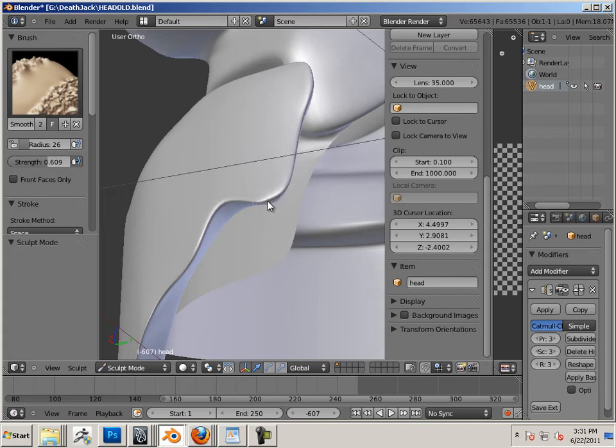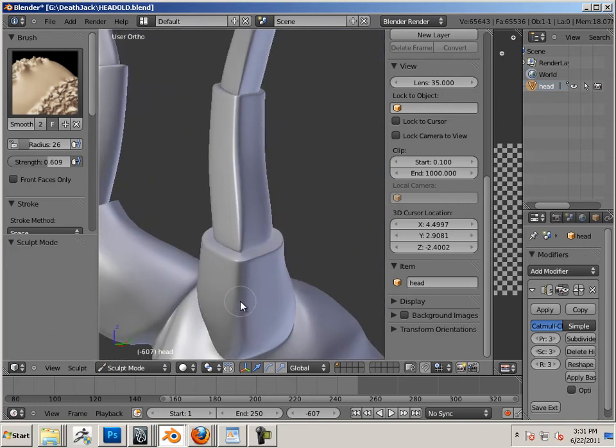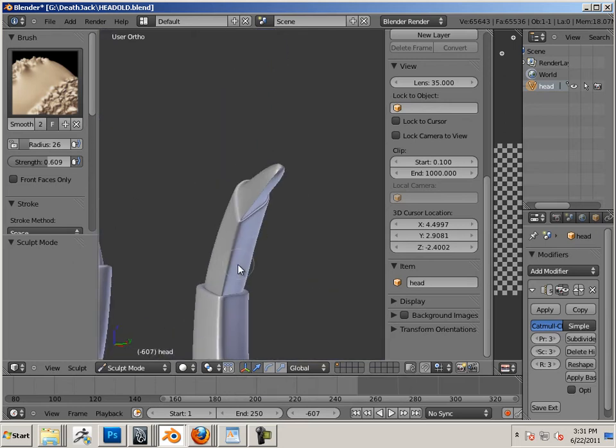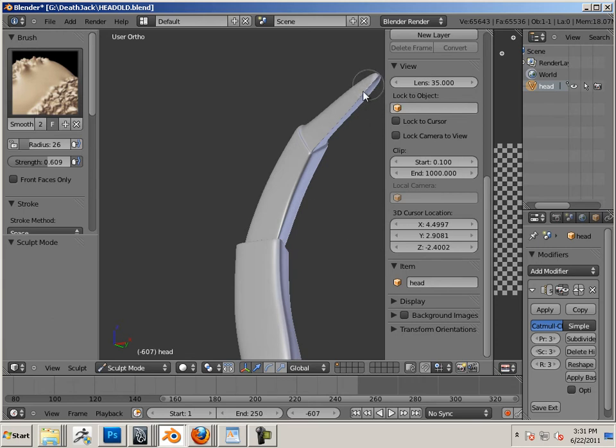Do this all along the edges that I think are too close together. And I do it on all the harsh seams, like this, a little harsh, a little harsh. Then I'll do it here.